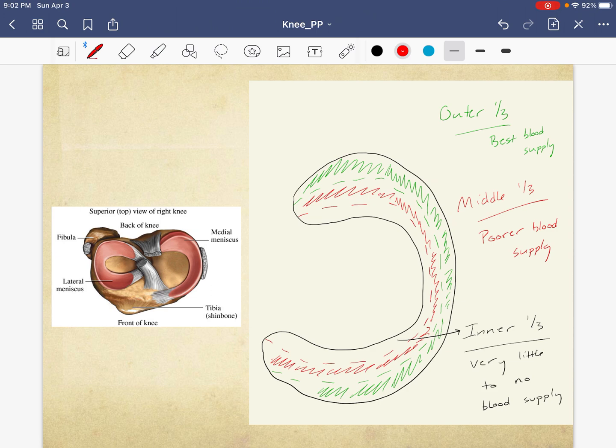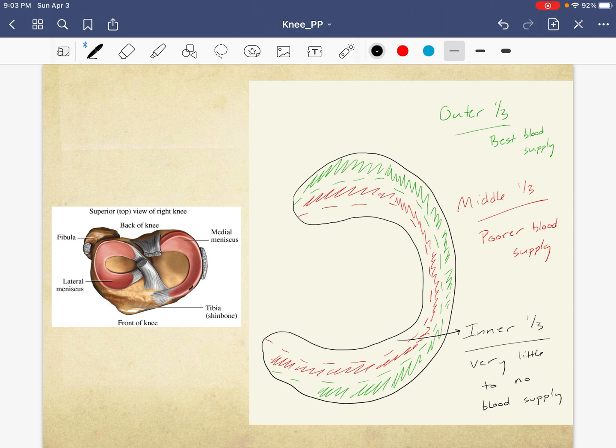If you damage a part of the meniscus, it's unlikely to heal well, if at all. It used to be that if there was a little tear in the meniscus, we just go in there and do a meniscectomy. Well, not me, but a surgeon would. Go in there and just take it out. Take out a big chunk. But they've moved a little bit away from the meniscectomies because they've noticed that when you take that out, you run a much higher risk later of osteoarthritis.